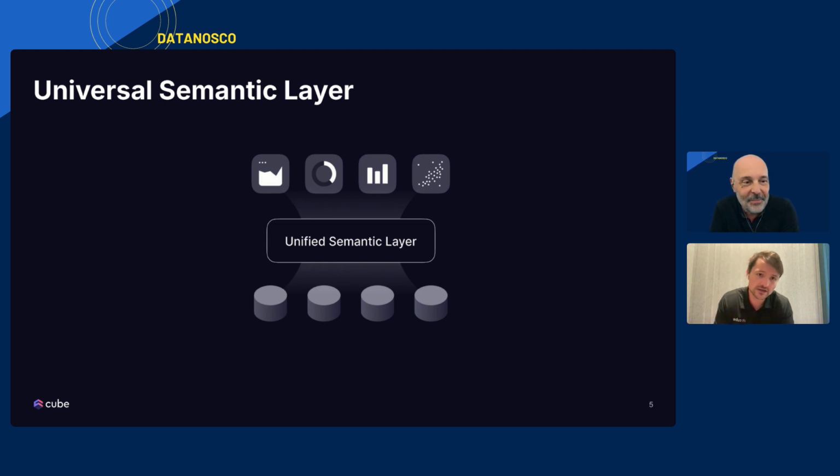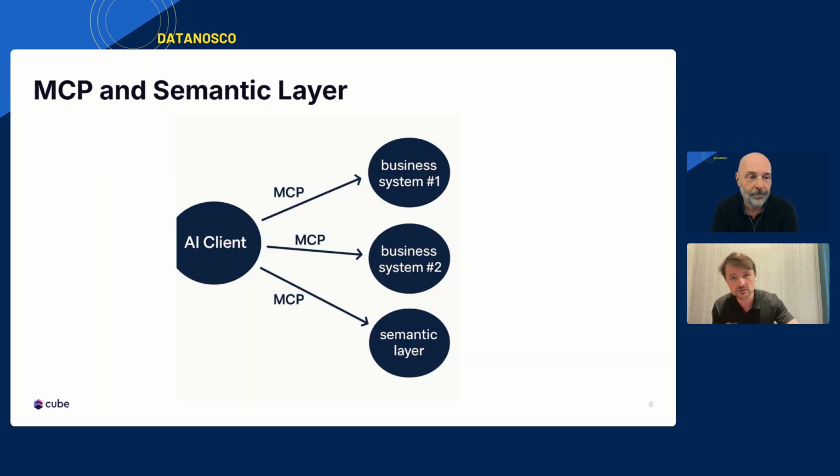I think the fundamental idea is simple. You don't need to duplicate yourself. You need to make the system DRY, as software engineers would call it: Do not repeat yourself. You take the metric definitions out of a BI tool and put them into one place that is universal and connects to all the other systems like Power BI, Tableau, Looker. So all your BI tools stop holding semantic modeling and only become visualization tools.